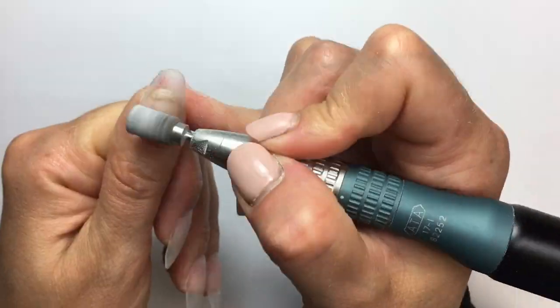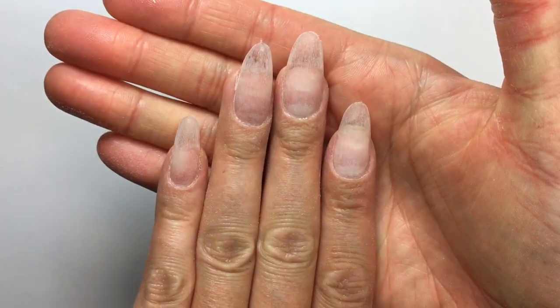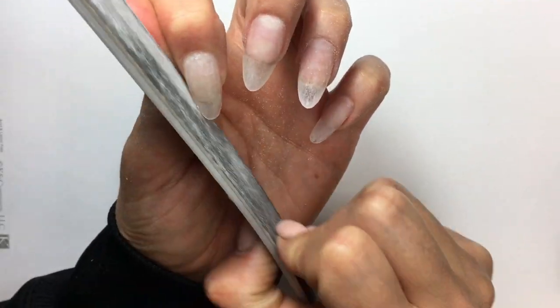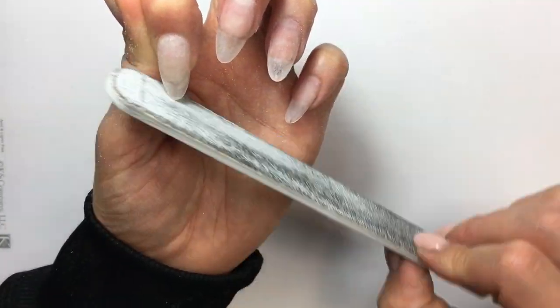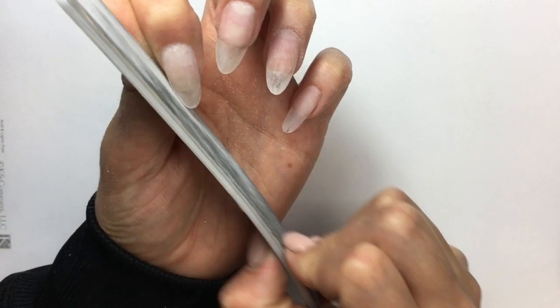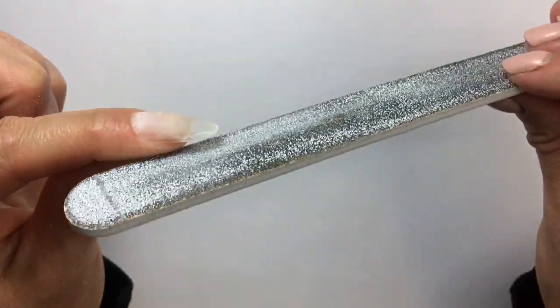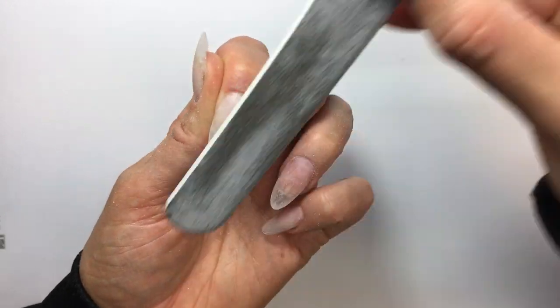I'm just going in and perfecting the tips. Just sometimes the shape can be a little bit off, doesn't sit quite right on the nail, and so I just go in with the file and perfect the shape.